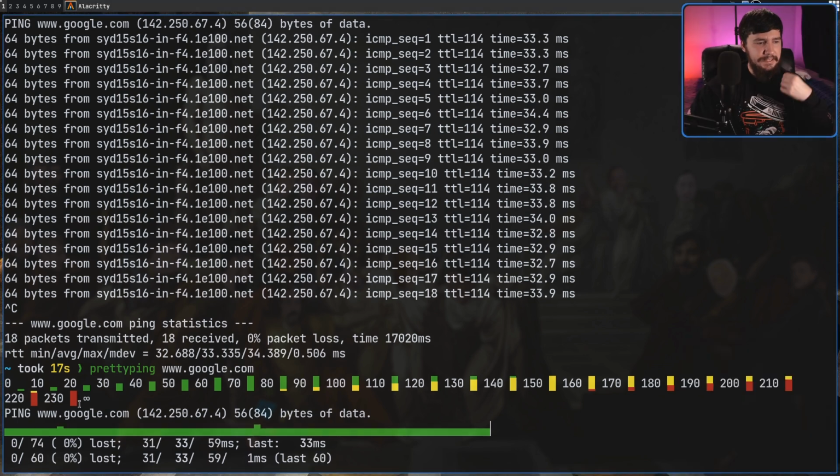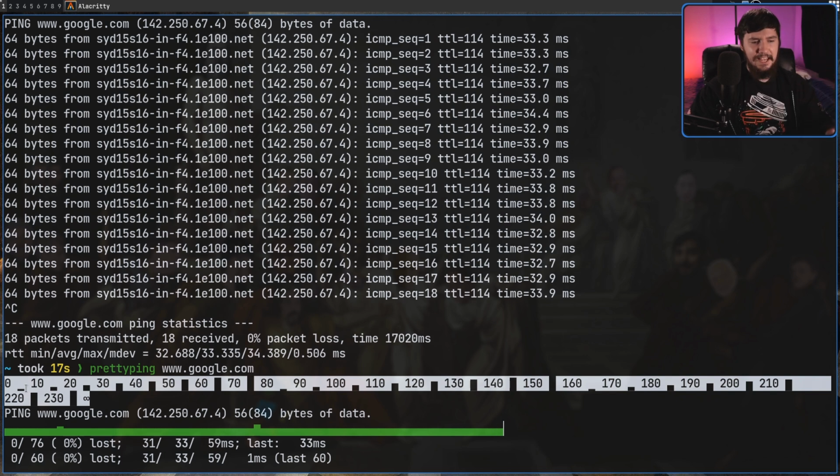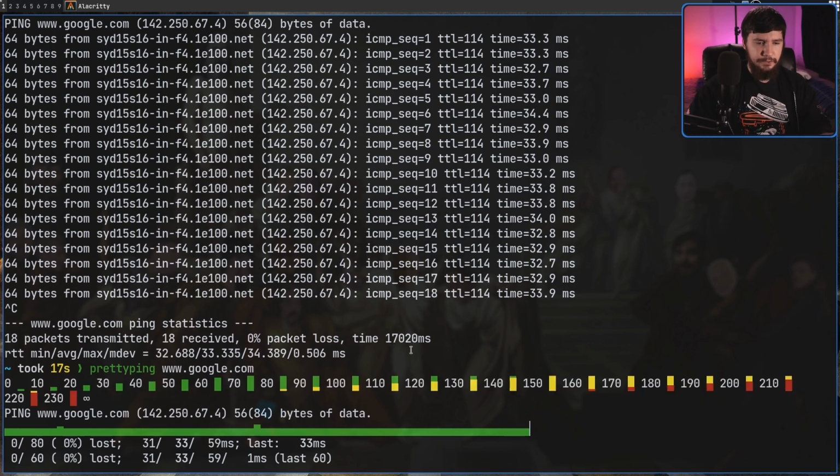The first thing we see is this key along the top. This can be disabled if we don't actually need to see it. Basically, what this is explaining is what's going on in the graph. Rather than just outputting the raw milliseconds, it gives you a visual representation of how bad the ping actually is. Because we're pinging the Google servers, though, the ping actually is quite good. This would be in the range of 30 to 40 milliseconds.